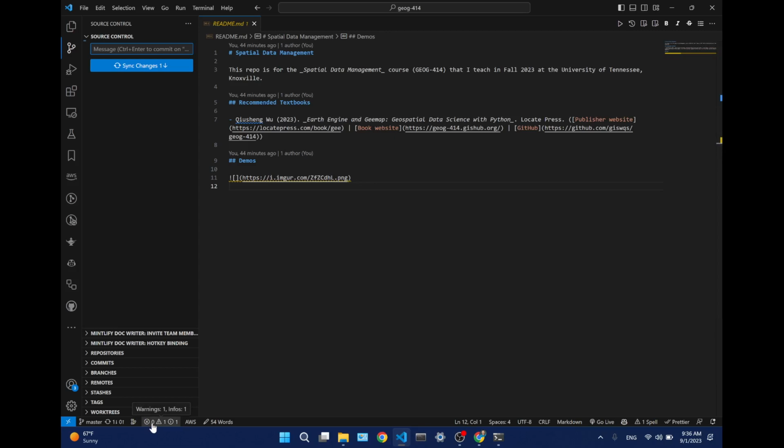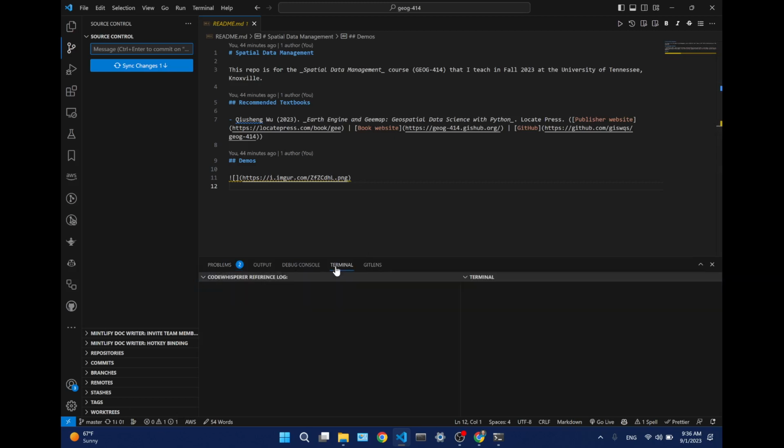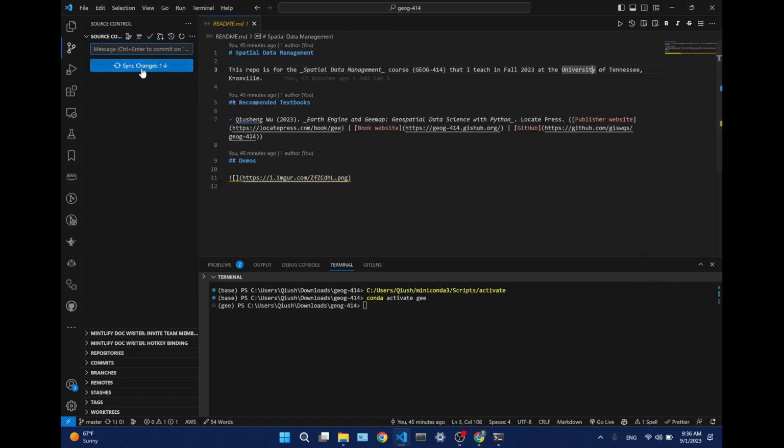But if you want to see under the hood what command is executed, you can write things into a terminal. So again, I'm going to click this one in the lower left corner to open the terminal. From here, you just type git pull. It's the same as clicking this one. So take a look at what happens. I'm just going to type git space pull and hit enter.